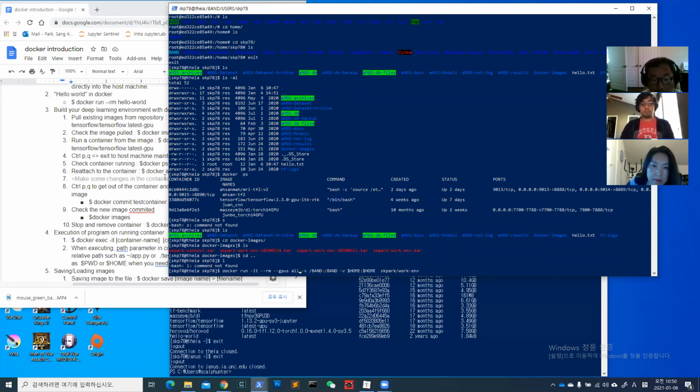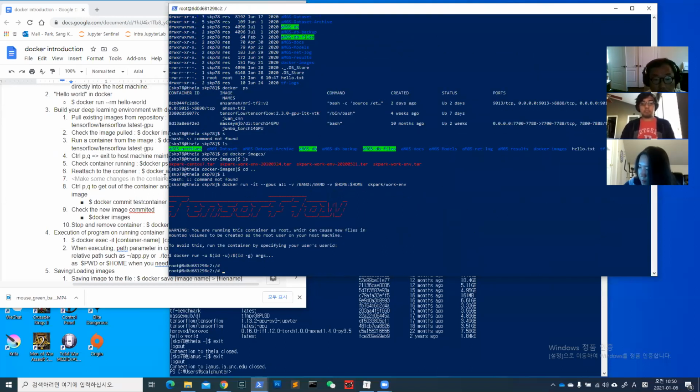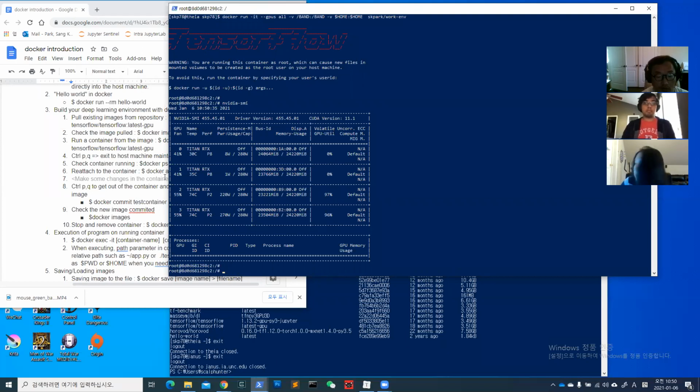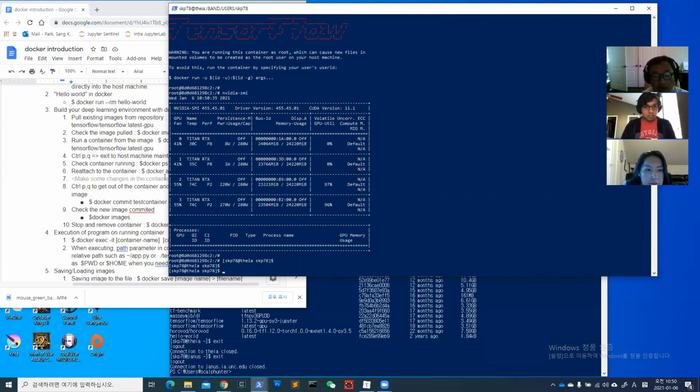This rm option is for when you finish the job, so that the container will be automatically removed, deleted. So I'll just disable it, and you get everything there. If you press Control P Q, you can get out while the container is still running.